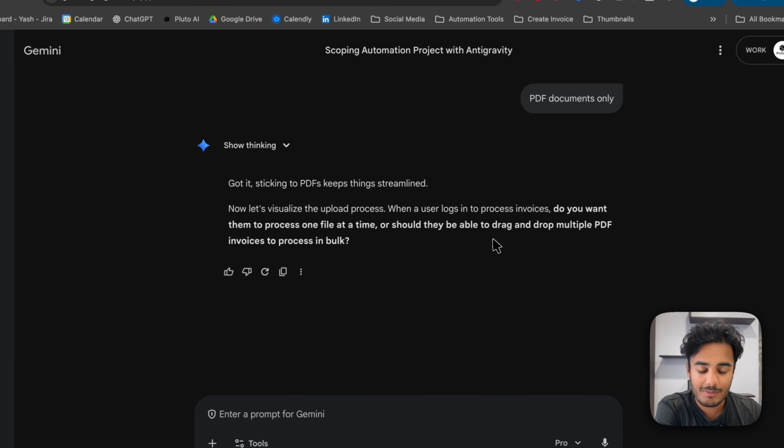So over here, it's asking basically, do you want to be able to edit the dates or do you want to trust the AI 100%? I think we should be able to edit them if we need to. So therefore I put, sure, we just want to manually edit the fields if we need to. I hope this is one of the last questions now. So essentially it's saying, do you want to select when you download a CSV or do you just want it to download everything? I think selecting is good. Downloading everything is not a practical thing. So I'm just going to go with selecting is better.